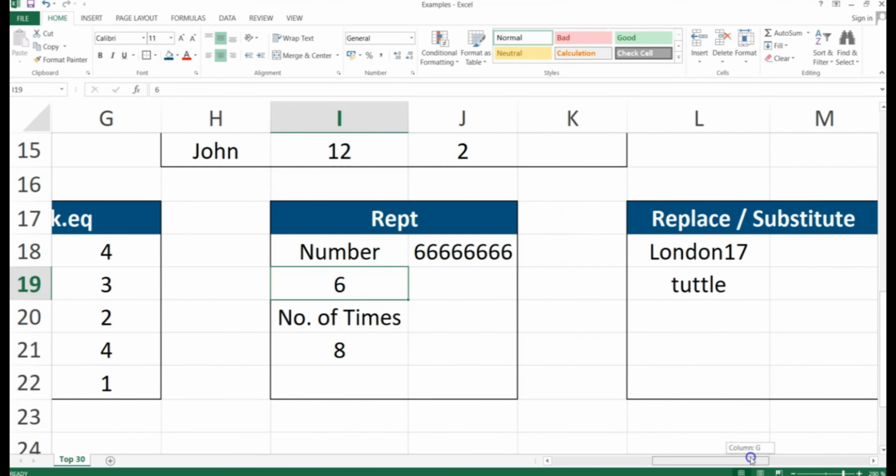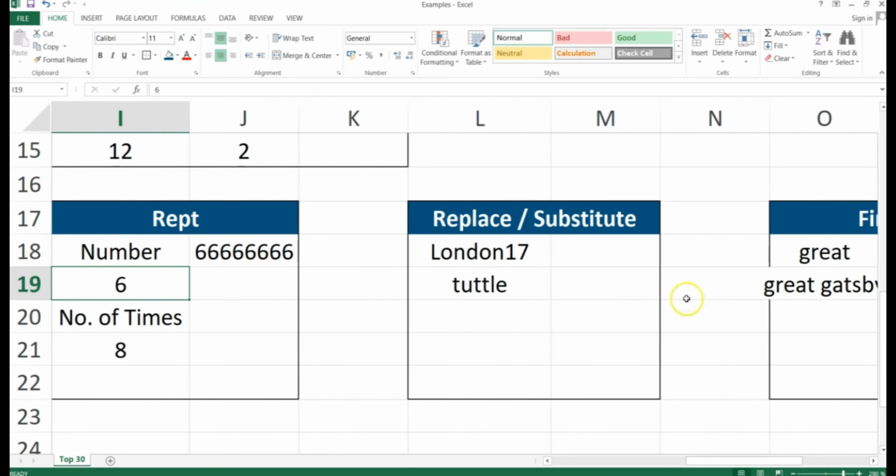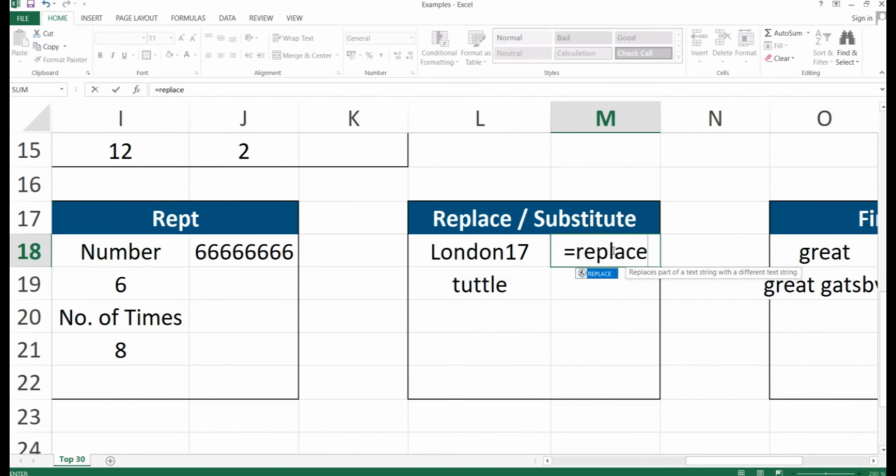So this is what we have now. Here I am going to use replace, and replace usually starts with the range. So this is our range. Okay, now where do we need to start? I want to replace 17, let's say, with 18.